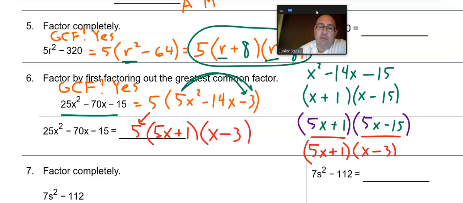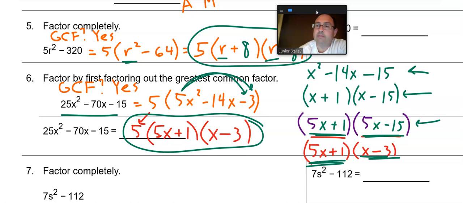So we take the 5 and we multiply it times the -3. That gives us this one right here. And then we factor it normally, right? We got a -15 and a +1. And then we put the 5 back in front of both of the x's. And then we look for GCFs. This one doesn't have a GCF, so it stays the same. This one over here, 5x minus 15 has a 5. You can pull out the 5, and that gives you the x minus 3. Awesome. And now we're done with that question.